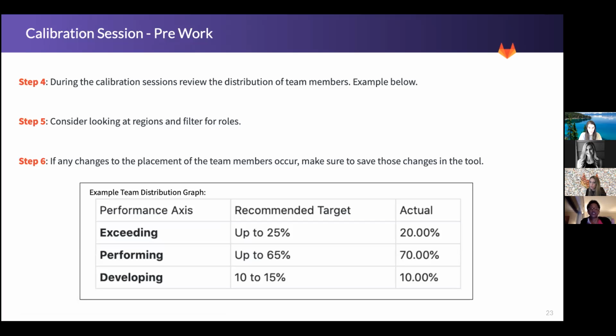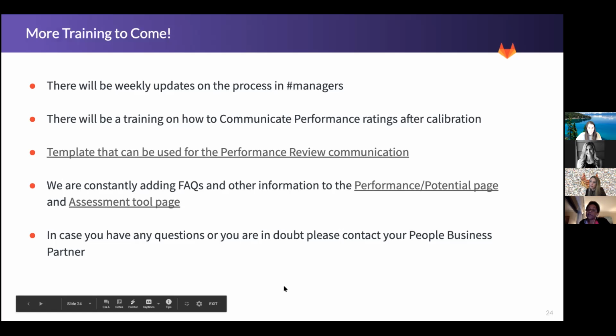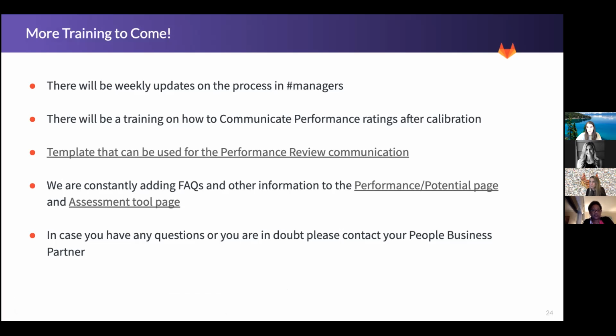If any changes to the placement of the team members occur when you're going through this calibration session, make sure you save those changes in the tool, constantly saving, because it doesn't automatically save for you. So that's the high level of the calibration session. And then of course, we'll be having another training session tomorrow, I think at 11:30 a.m. Eastern. And of course, the people business partners are absolutely available for any challenges or any issues that you may come across.